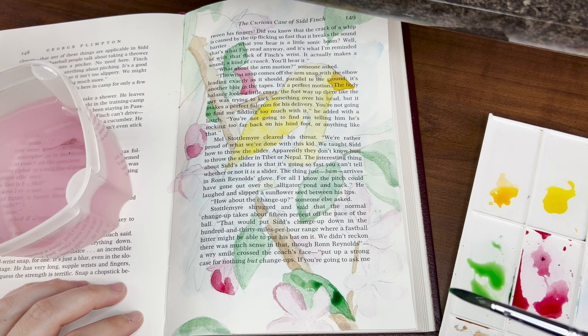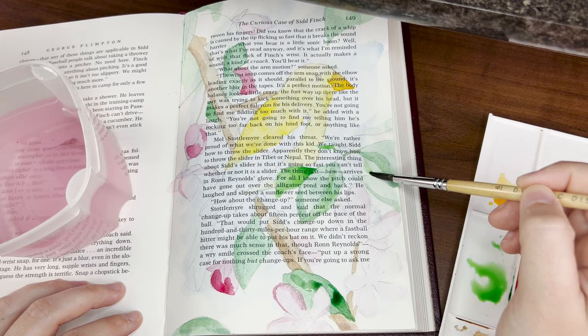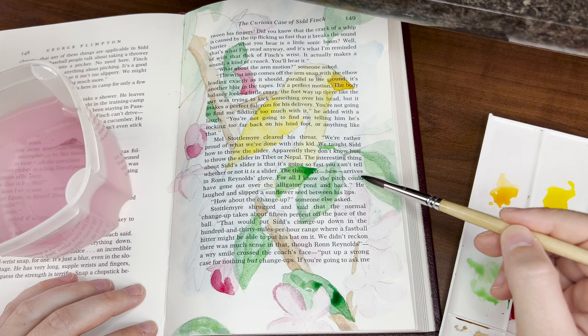I think the best part about painting in a book is that if there's any warping on the page from the water, to flatten it out again, you just close the book, put a few more books or something heavy on it for a day, and it's back to being flat.